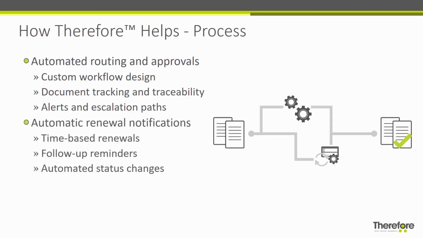At the same time, another really useful feature of the Therefore workflow is that it can send out automatic renewal notifications in the process. So this means, for example, that you can set a date associated with a certain contract and define some rules about when a renewal should be started. The system can also automatically send out follow-up reminders or change statuses according to the business logic you define. But I'll let Kono explain this in more detail now during the actual demo itself so you can see it directly.